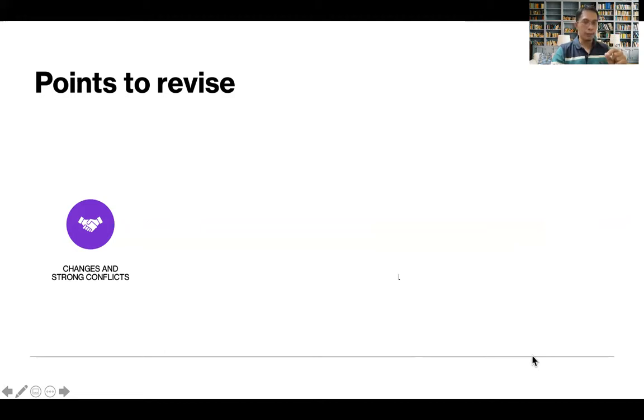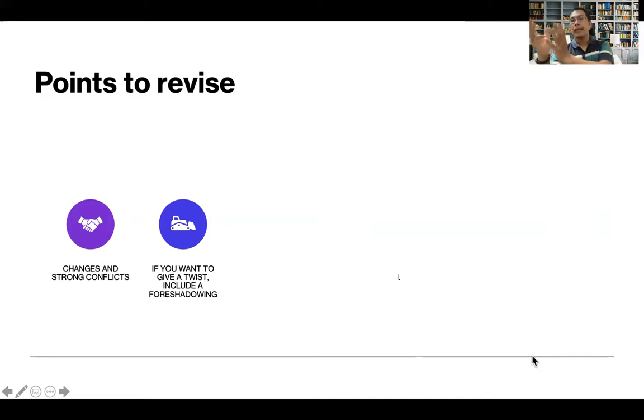If your story doesn't have this, then you might need to revise it. The second thing is that if you want to give a twist at the end of the story, make sure you provide the foreshadowing, the one I just mentioned to you earlier. So if you want to give a love at the end of the story, provide the crush or something that leads to the love.